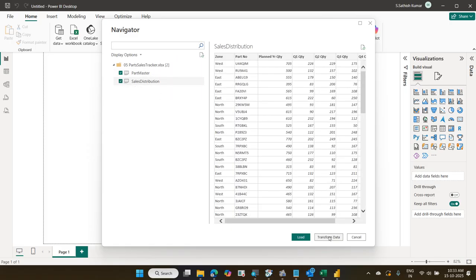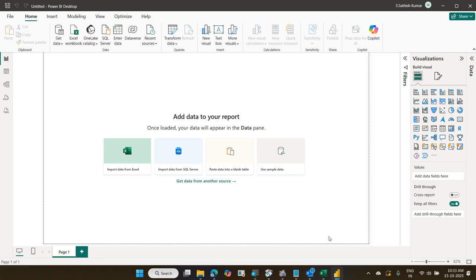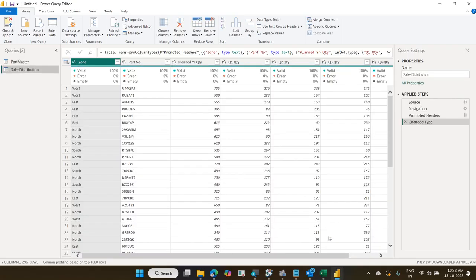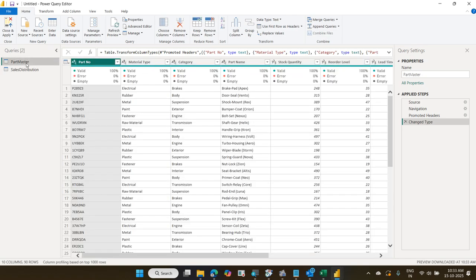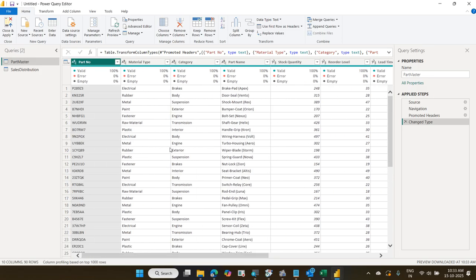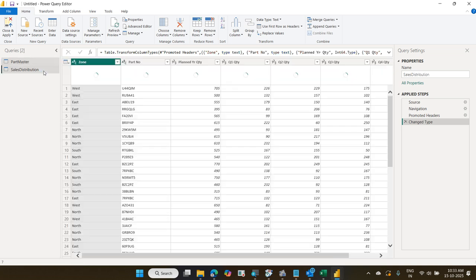Then before doing anything, please check the column qualities. Part master, I click on the part master. Yes, headings are correct, data type is correct, all are green. Sales distribution, headings are correct, data types are correct, all are green. So both the sheets are perfect.